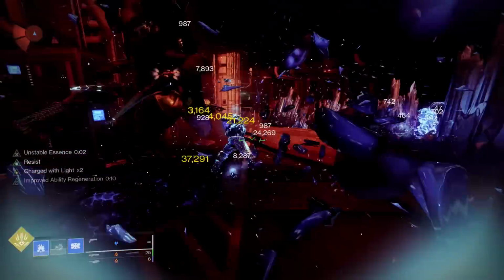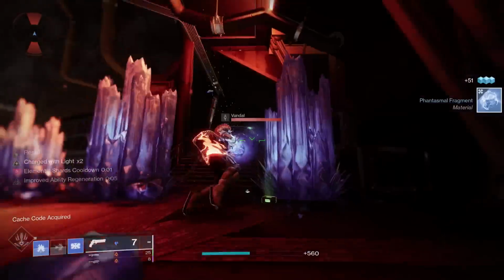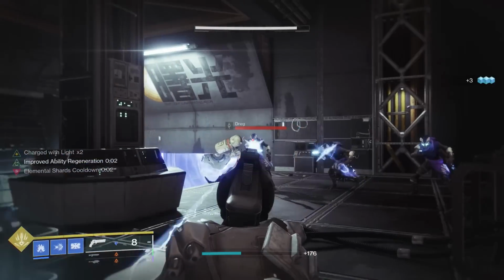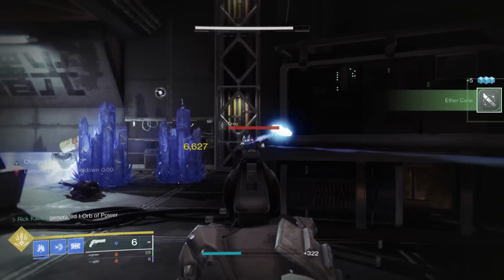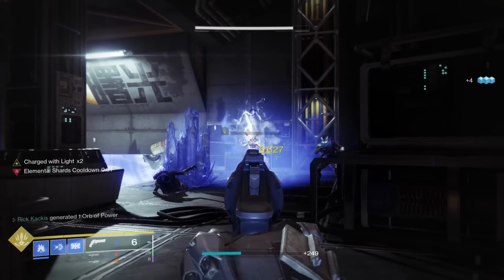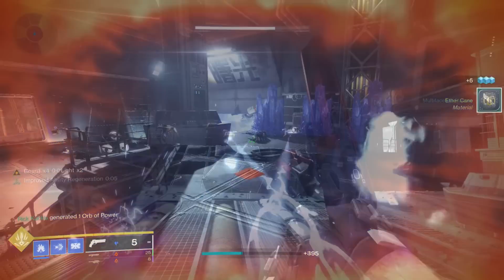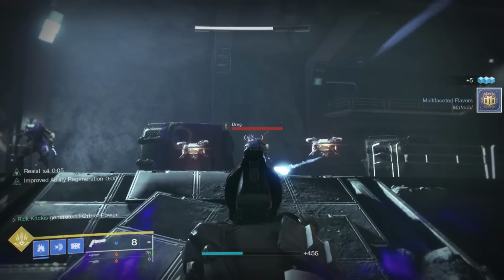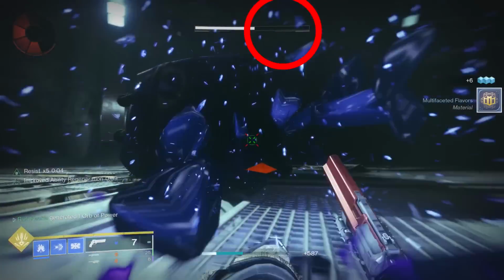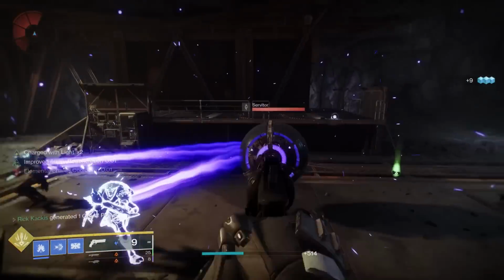And also, Unrelenting has a really interesting synergy with specifically Headstone. So you're going to see Unrelenting work as normal right here. I kill some enemies, and on the third guy, boom, the second I kill that guy, it activates and I get a bunch of health regeneration. Okay, that pretty much makes sense. But here's where things get interesting. You can see here, I kill an enemy, I spawn a Headstone crystal, my health has not regenerated, I slide into the crystal, and boom, then I get that health regeneration. And you're going to see that multiple times in the background gameplay.